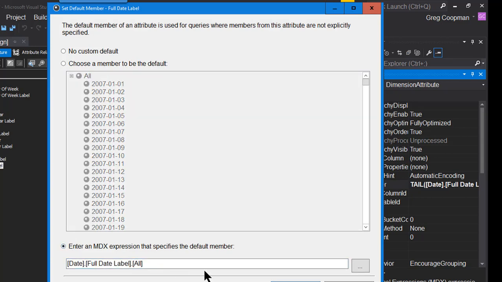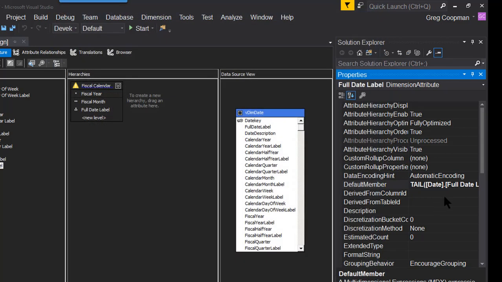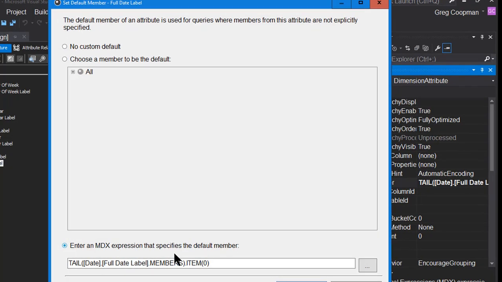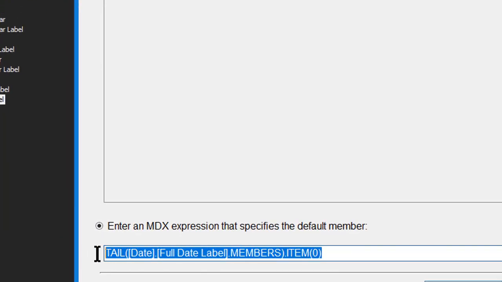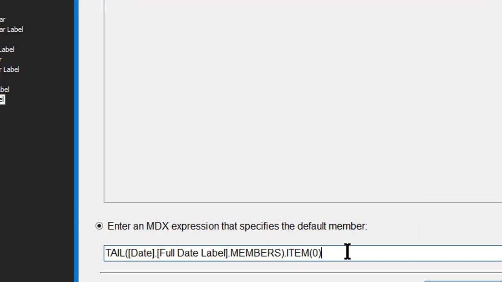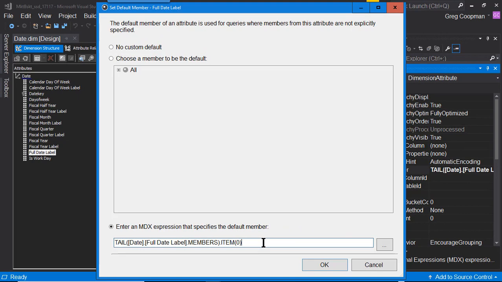So I chose to enter an MDX command, which is tail, date, full date, label, membership, item 0. What this does is it goes to the very bottom date in the dimension dates, and that's what it's going to use. You might have to write some MDX for this.